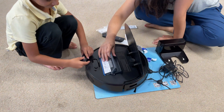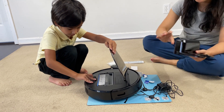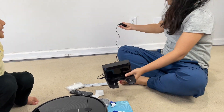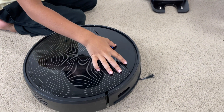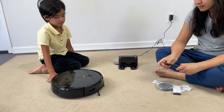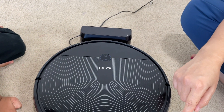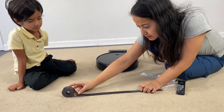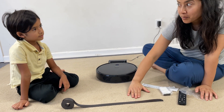Let's put this and get it working, Zane. I'm so much excited, friends! Let's hook this up. This is the power station. Put this over here, hook it up! Please recharge. It's charging — look at this, it blinks when it's charging. And what does this say? It's a magnetic strip. There's some stuff to create the boundary like this, and the vacuum will sense the magnet and go back.